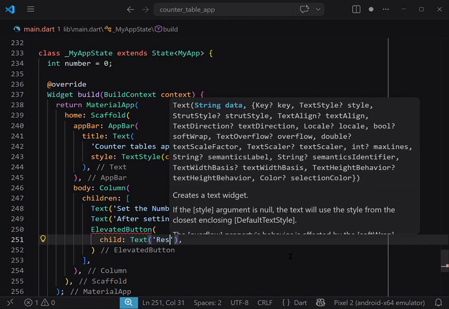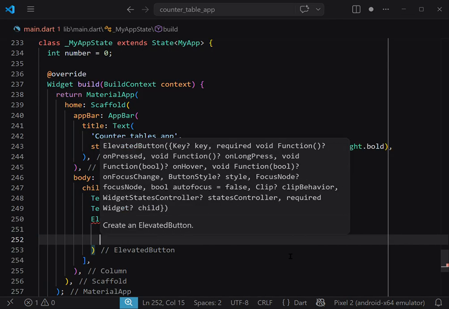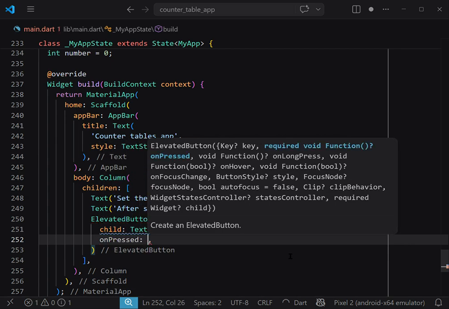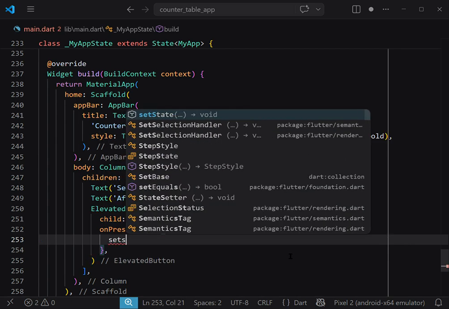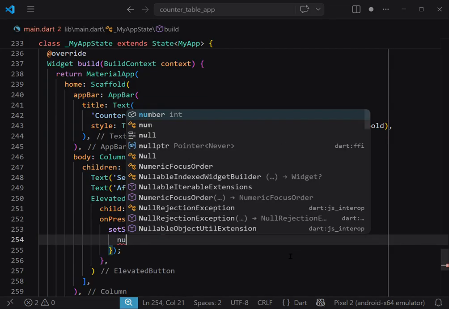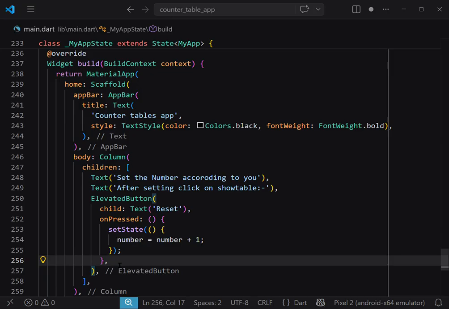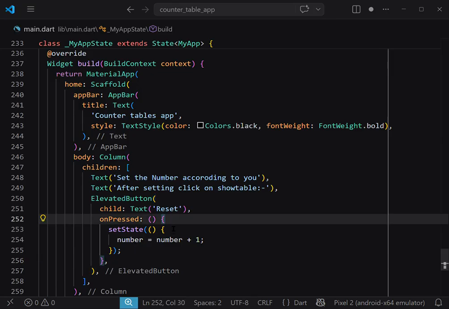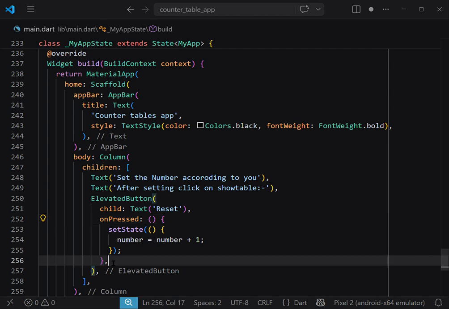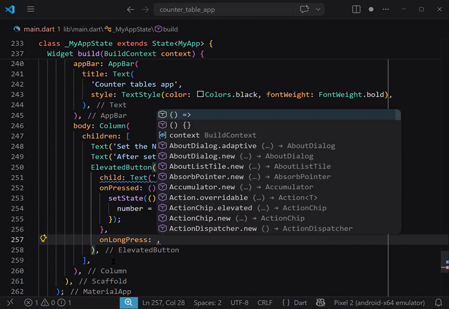First I'm making a reset button, and here we have to give on pressed set state and number. You can just write number plus plus, or you can write number is equal to number plus 1. Both are the same. And we also add on long press.